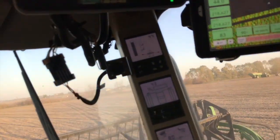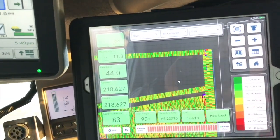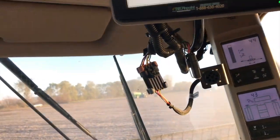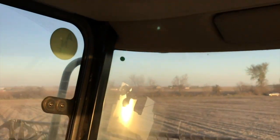Grain cart's full. Looking like pretty good yields right now, all in the green, so that's good. We'll finish up this field, move across the tree line there, and start on that one tonight.